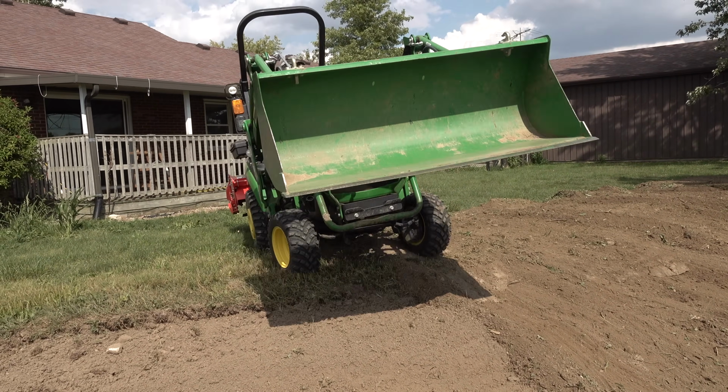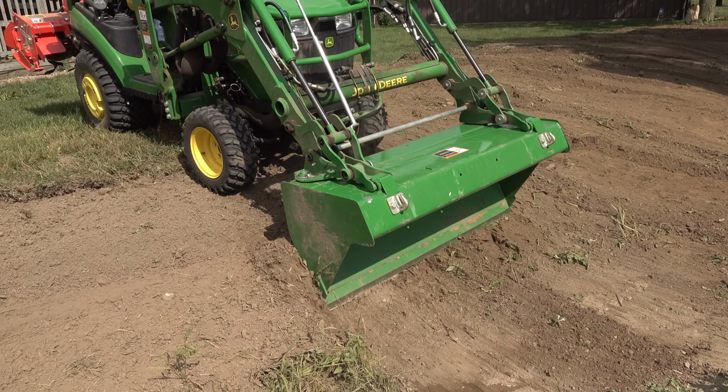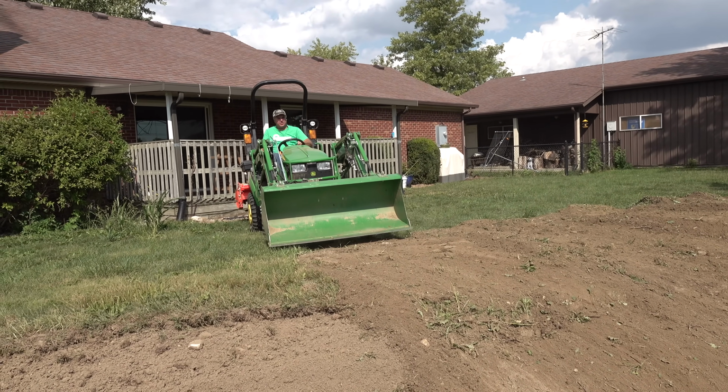So this big ditch here is required because there's just a huge amount of water that comes through here during large winter rains or spring rains. It's not related to the irrigation at all.